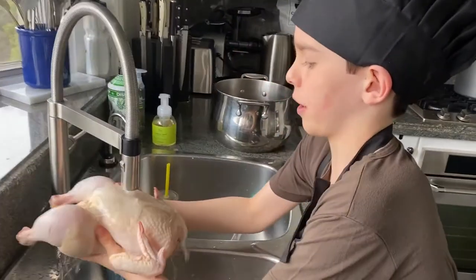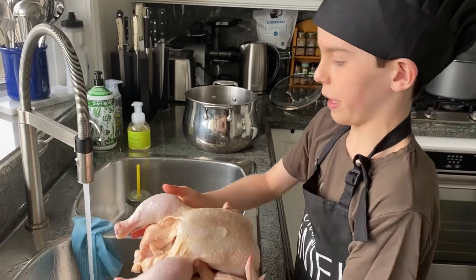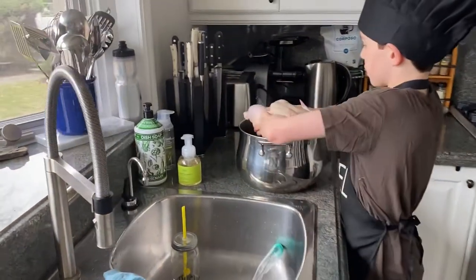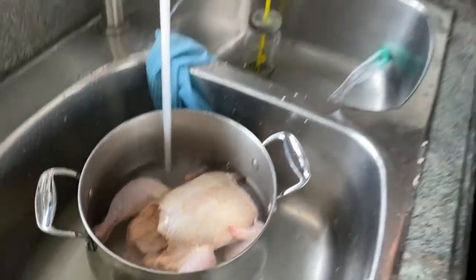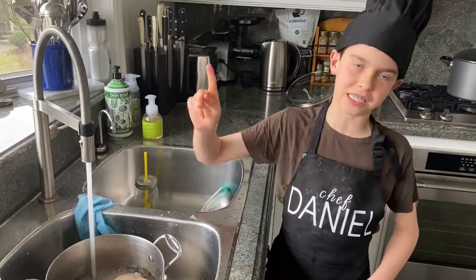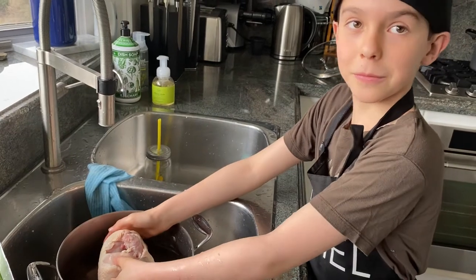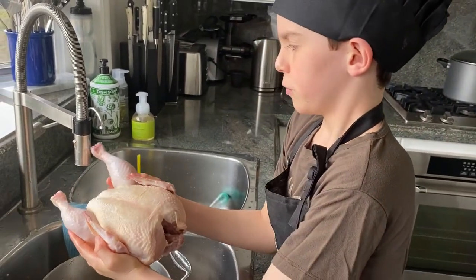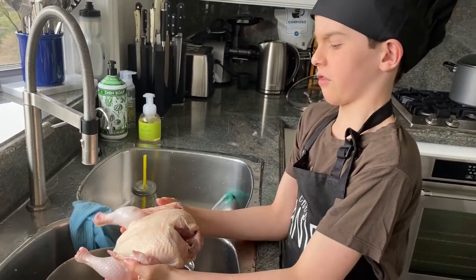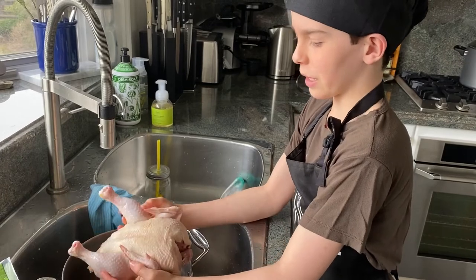Waiting for the matzo water to boil, we're going to start making our chicken soup. First, I'm rinsing the chicken. I feel like I'm holding a baby — a very hairy, bony baby. Very weird. Then you just plop this guy in the pot. Now you have to cover the chicken with water. After you're finished handling it, make sure to wash your hands with soap, because it might have salmonella on it. You can see inside it — you can see what the phrases 'chicken legs' and 'chicken wings' come from. Okay buddy, time to take a bath.